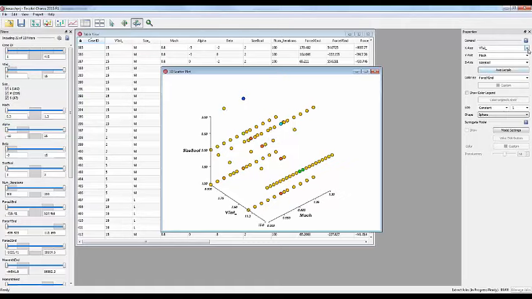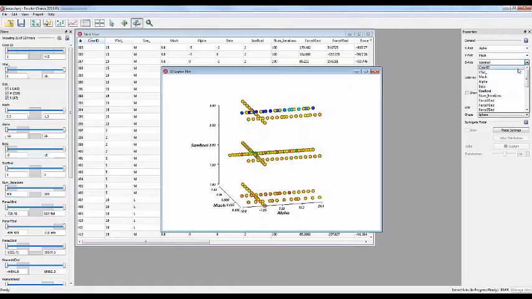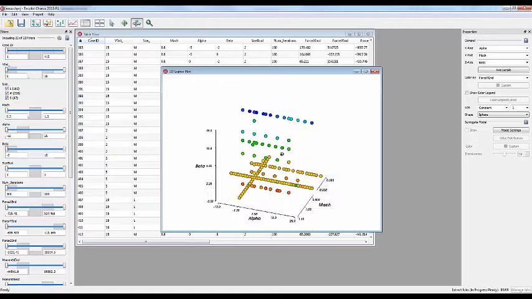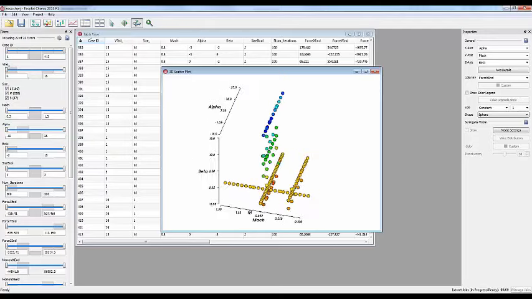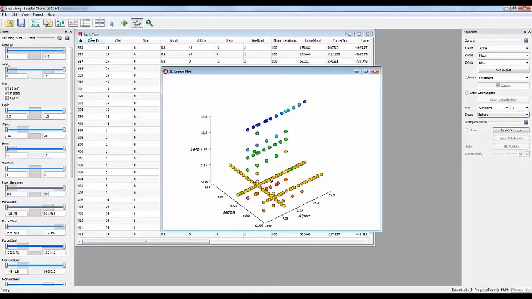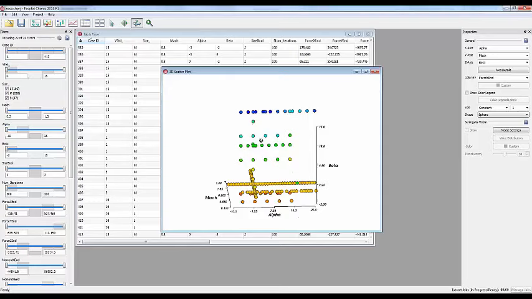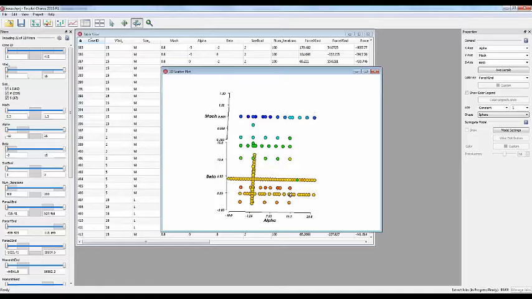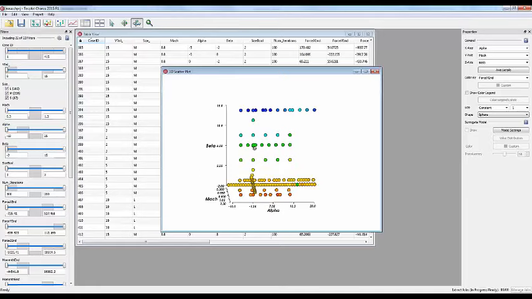We could also look at Mach, alpha, and beta to just look at our initial condition space. And you can see we ran several cases at Mach 0.8, several at Mach 0.5, and then a couple of Mach sweeps, and alphas ranging from -10 to 25, as well as you can see we ran some betas as well. So the idea is this is our dimensional space.